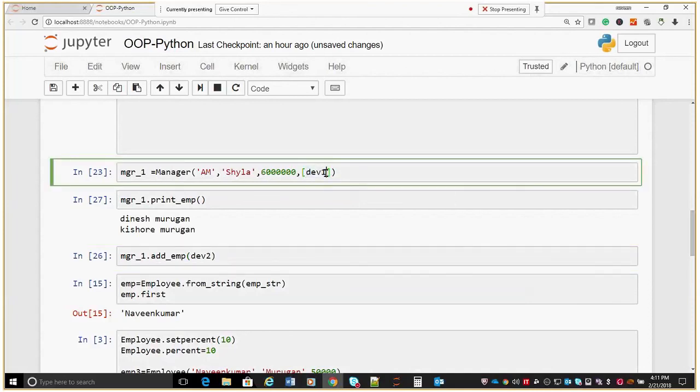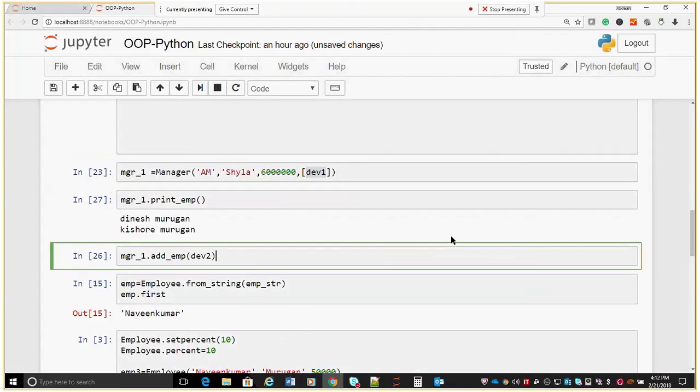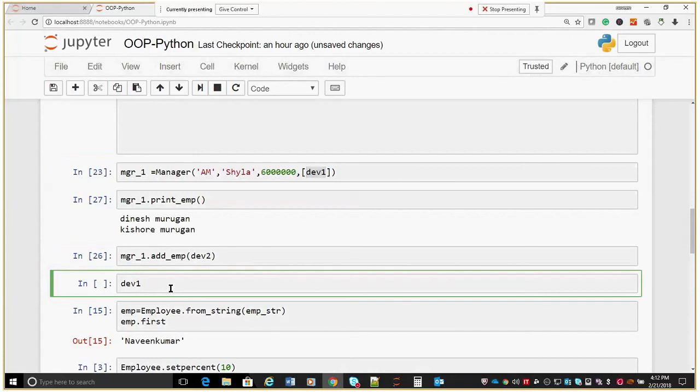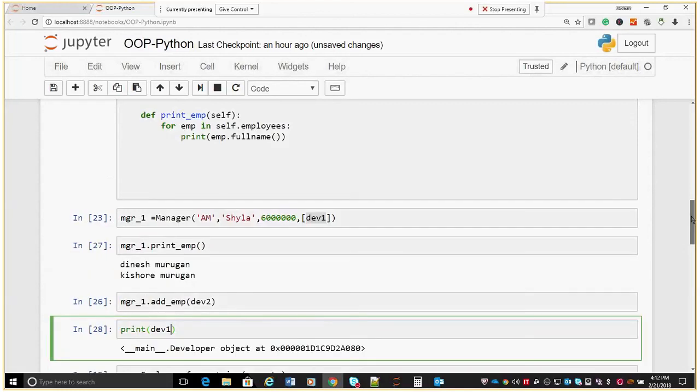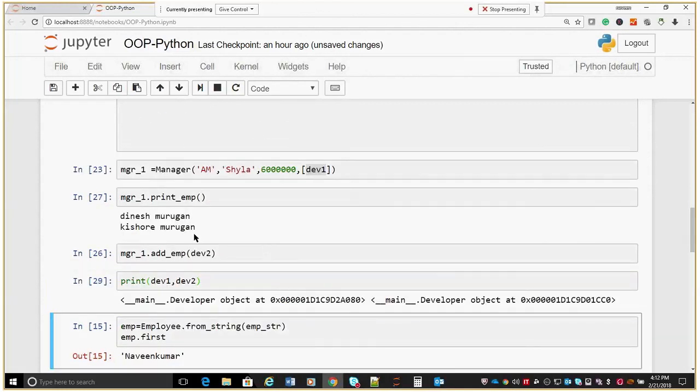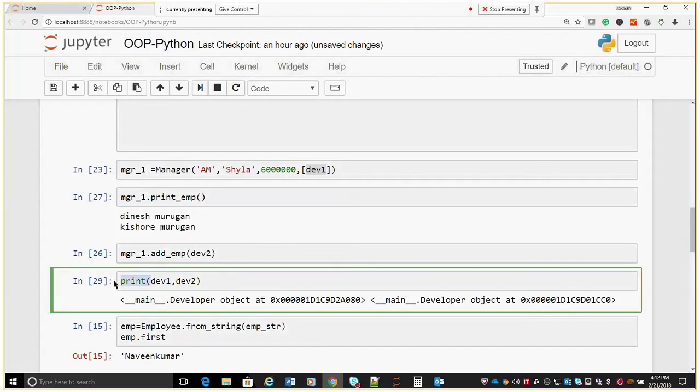If I am printing this, let me create. Okay, this is actually an object, right? So if I call, I have some dev1, dev2 objects in my memory, right? So let's say it has the same list as that employees. Okay, so I'm looping through for employee in this list, right? This is equivalent to the list here.